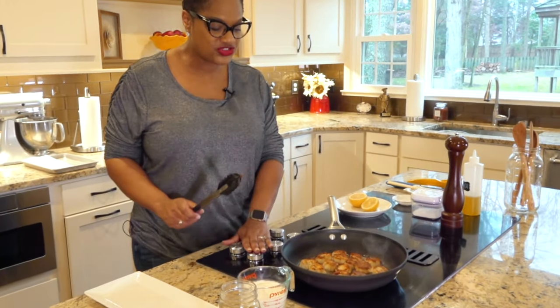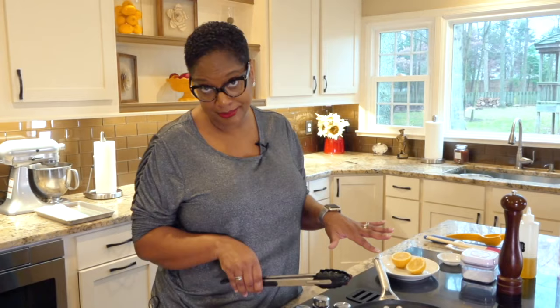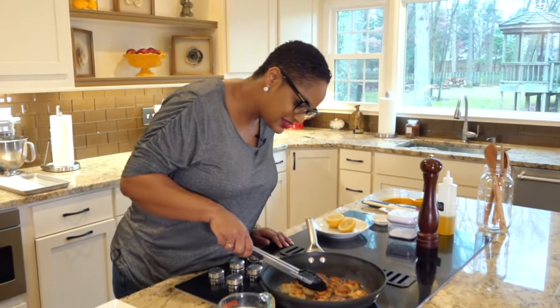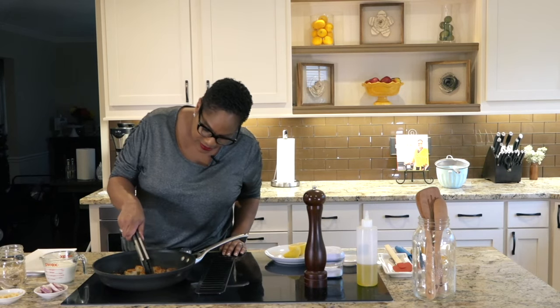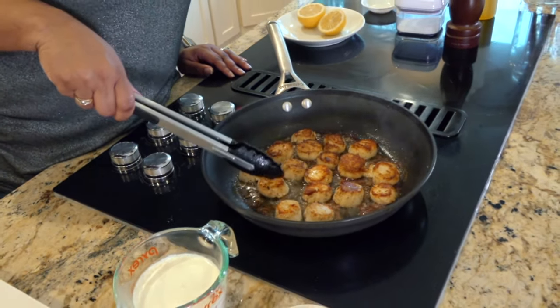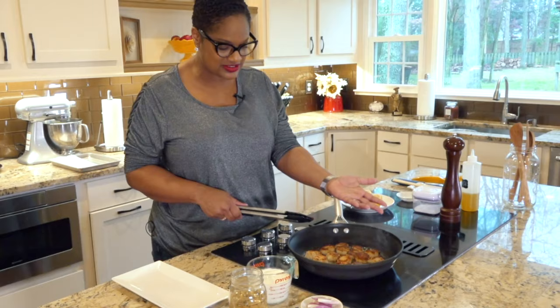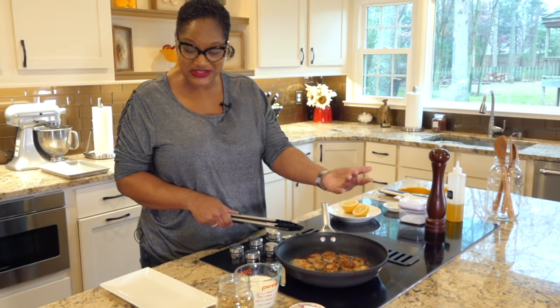I've turned them all over and turned the heat off so they're just finishing cooking through. You don't want to overcook your scallops — if you overcook them, they're going to be rubbery and won't taste good. That's when people say they didn't like scallops — they were probably overcooked. But at the same time, we're not making sushi, so find a happy middle ground. You see this? This is perfect — they're nice and firm when you push them. The heat is turned off at this point, so this is residual heat — it's slowing down in the sizzle but still cooking.